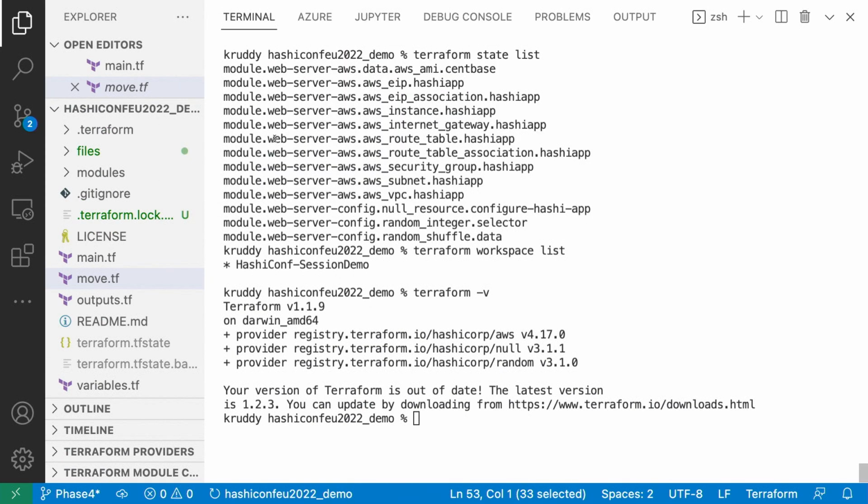So now we're going to move on to the next part of our demo here, and we're going to introduce Terraform 1.2 and our pre and post conditions. However, I'm going to go ahead and clean up my environment here for just a second. We're going to move over our into our area there.